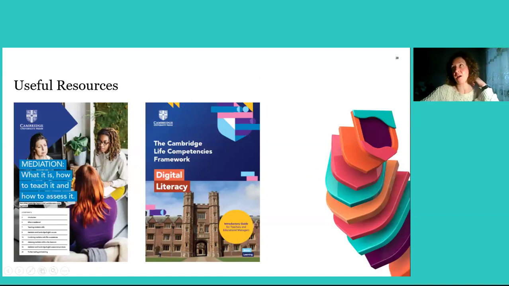Of course, after this webinar, I will share useful resources with you. This is the brochure on mediation, what it is, how it works, and how to teach it and assess it. Also, digital literacy brochure with a framework for different age groups, for teenagers, for primary students, for adults and professionals.